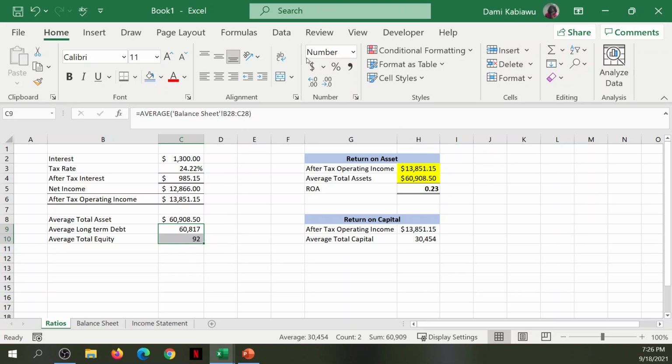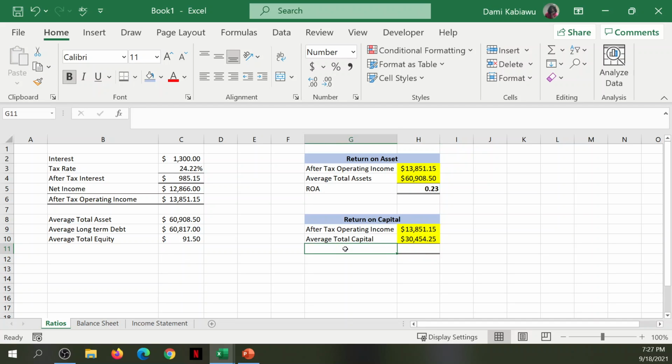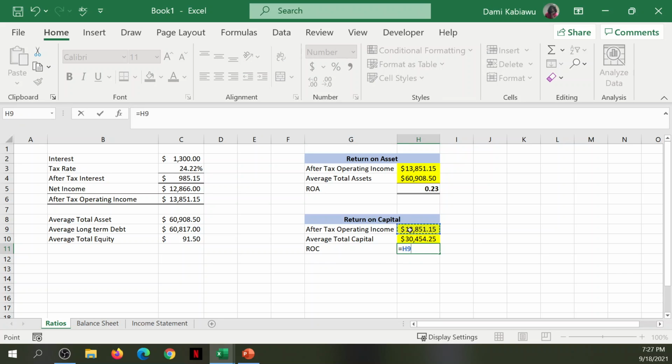And if you want, you can go back and put dollar signs in front of the monies. Now, sorry, I formatted the wrong thing. So what I'm going to do with this is I'm going to copy this formatting. I'm going to paste it over the two input cells. I'm going to copy this formatting. I'm going to paste it over this cell because that's where my calculation is going to be. And I'm going to put ROC here, return on capital. And that is the return divided by capital.